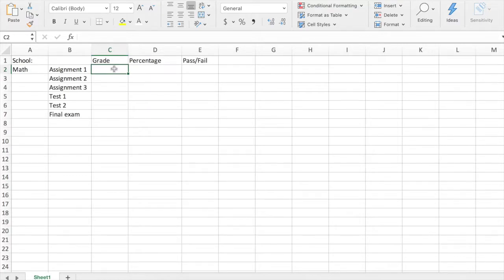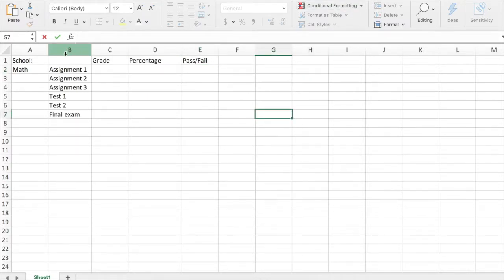Just a quick tutorial on how to use the conditional formatting feature on Excel, as well as using the if-then function, which just means that you're assigning a cell to highlight a certain color or do something specific when something occurs. So I have a column to input my grades and then the percentage achieved from that grade, and then I want to make the next column change to either pass or fail based on what grade I got.